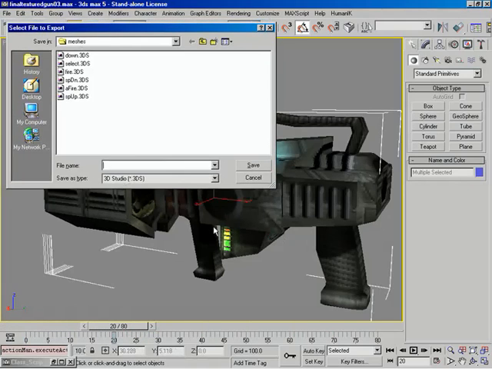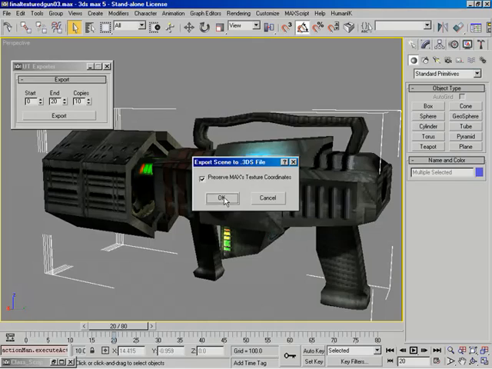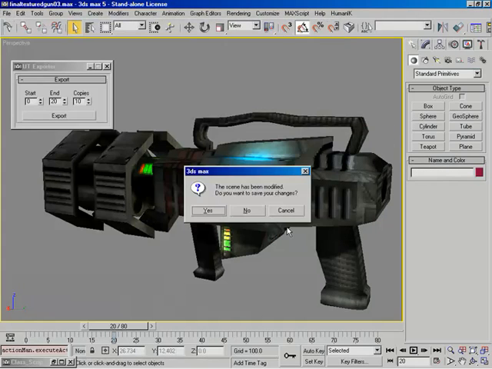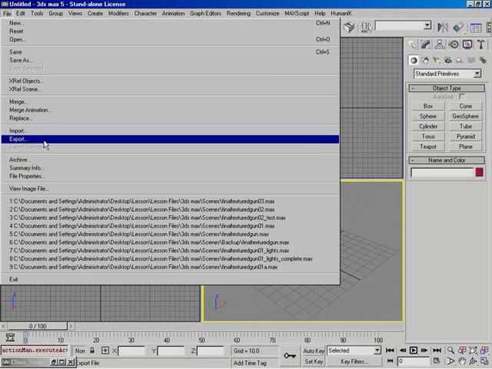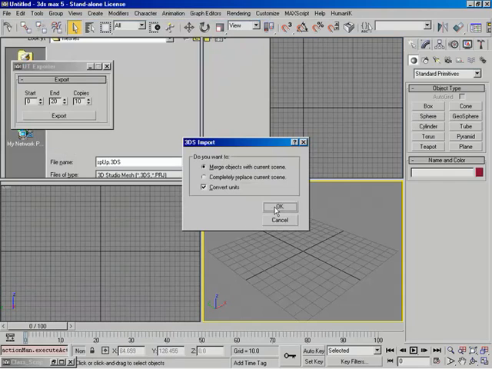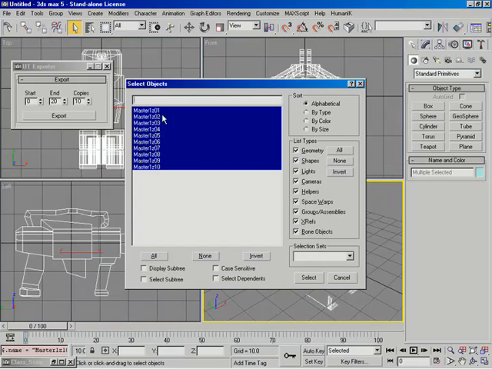And a little movement so we get an update over here. We're going to do, in this case, our spin up. Yes, I want to replace it. Preserve textures. Yeah, we know about all that good stuff. So let's go ahead and reset. The reason I keep resetting is just to keep my scene nice and clean when I import this guy in, instead of the gun being over the other one. And we'll come in here, grab spin up. Yep, nope. And there it is. Let's come into select by name. And now we see a sequence of 01, 02, 03, 04, and this will definitely work much better.